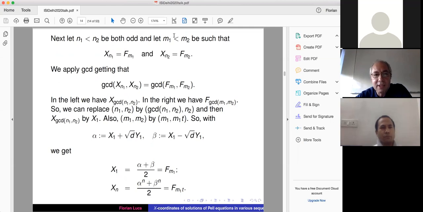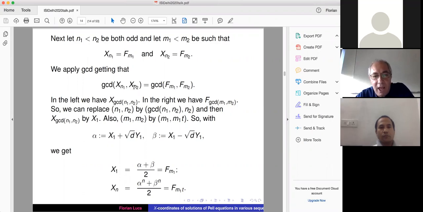So I take two odd indices and suppose that x sub n1 is a Fibonacci number, and x sub n2 is another Fibonacci number. So we have two relations, and we are mathematicians. When we have two equalities, we do whatever we want with them. We can multiply them, we can add them, we can exponentiate them. We decided to do a less orthodox operation, which is let's take the GCD of them. Well, it turns out that the GCD of two such numbers has a meaning in the world of Fibonacci numbers. The GCD of two Fibonacci numbers is f of the GCD of the indices.